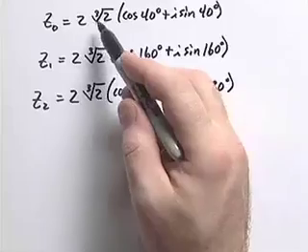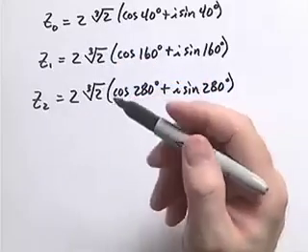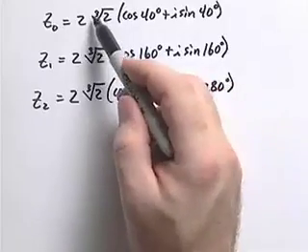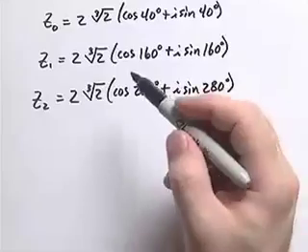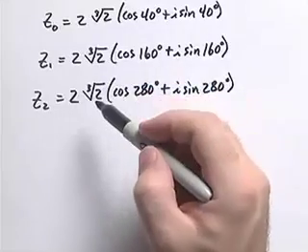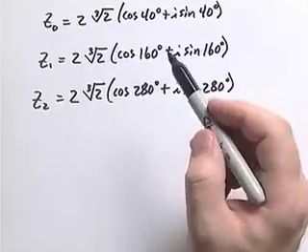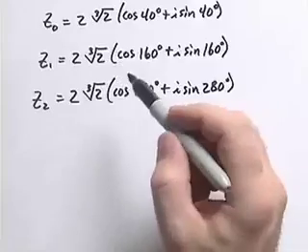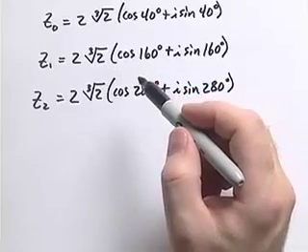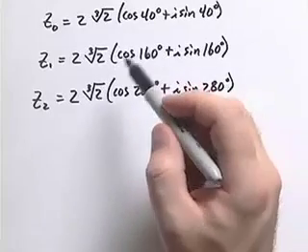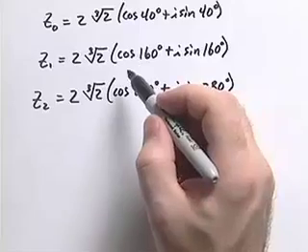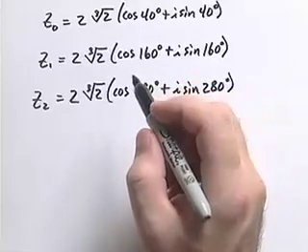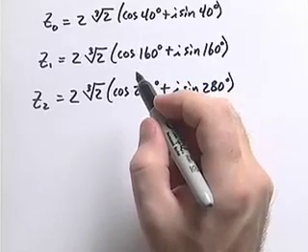And if you notice that each of these three roots has the same magnitude, 2 times the cube root of 2. That means the points corresponding to each of these cube roots are going to lie the same distance from the origin. That is, the 3 points lie on a circle with the center at the origin and a radius of 2 times the cube root of 2. Furthermore, the points are equally spaced on that circle.